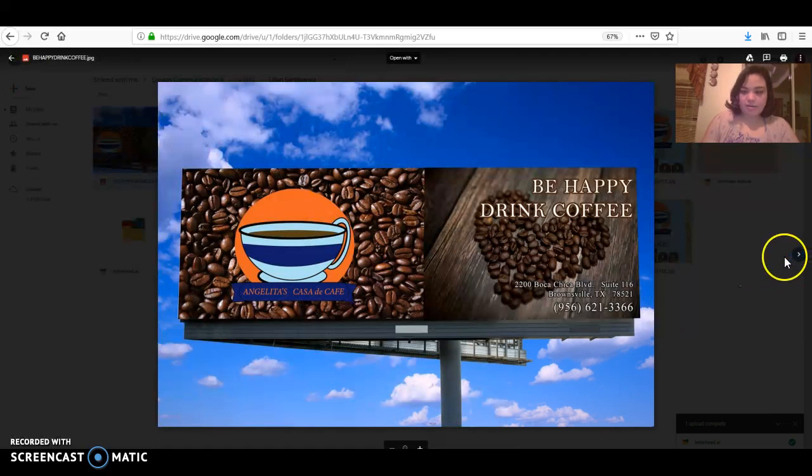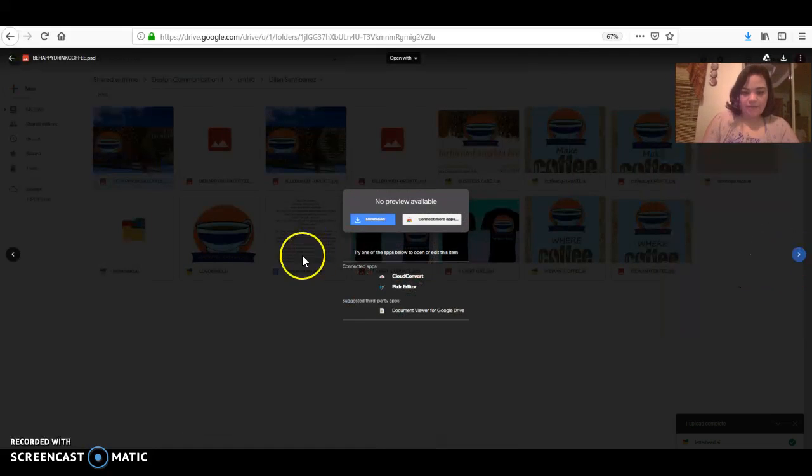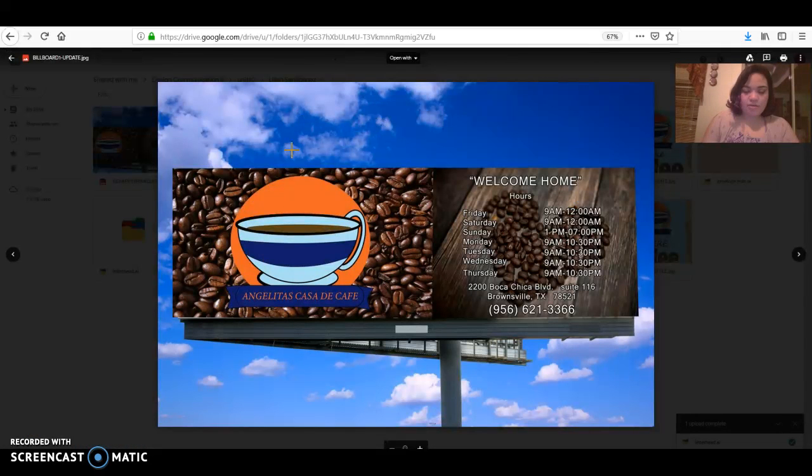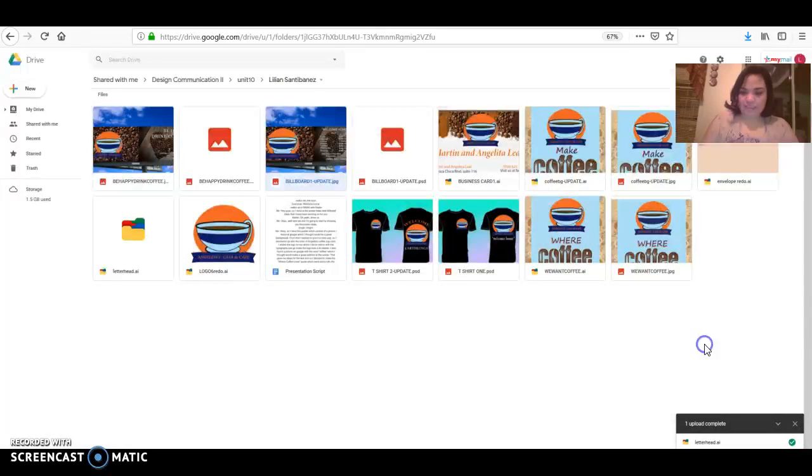Then, for the second logo, we also have the coffee beans with the logo in the front, and then I just decided to place everything a little bit more concrete, so a little bit more in the center.